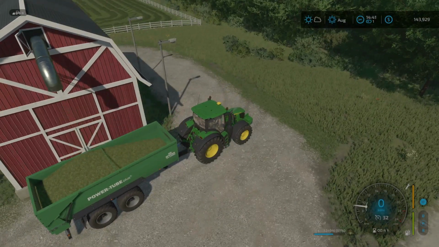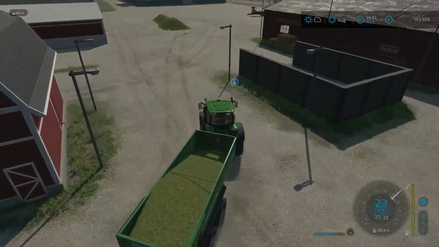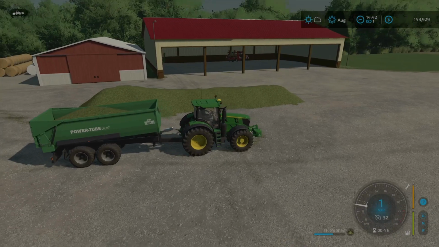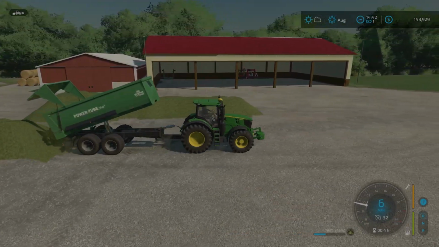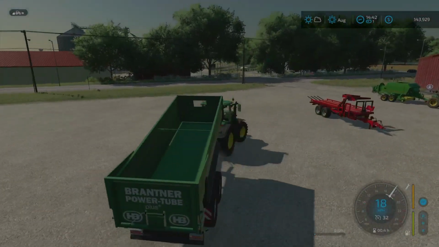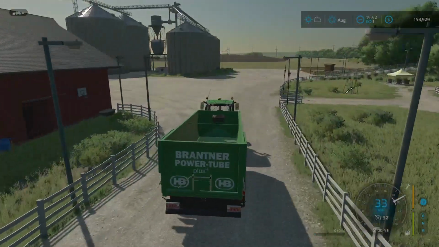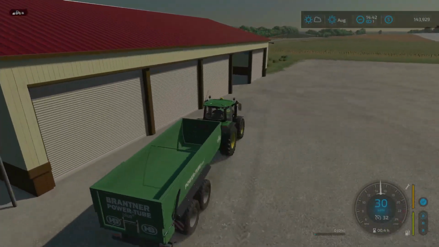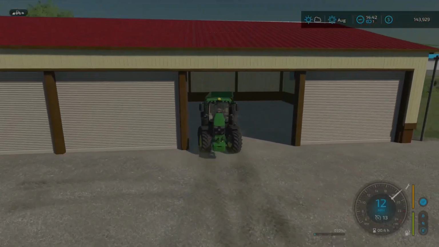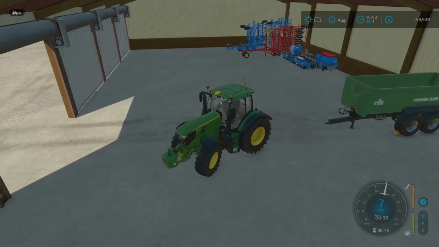Alright, so I'm just dumping all this hay out onto the floor here so that way we can come back with the windrower and the baler and just zip it right on up, make some bales. Alright, something like that. There we go. Now we don't need the tractor and trailer anymore. Let's go ahead and park this trailer, park the tractor. There we go.